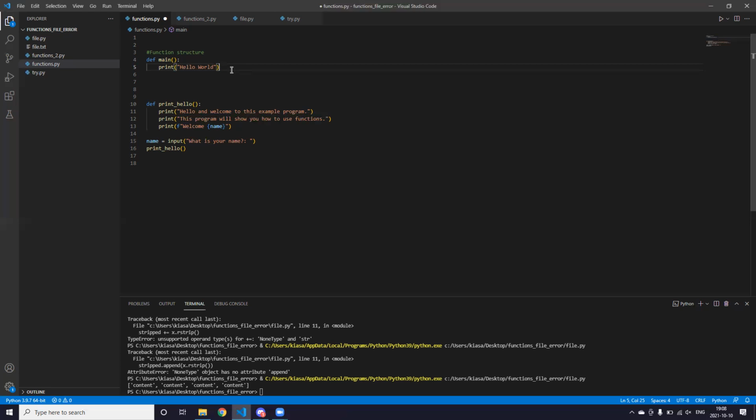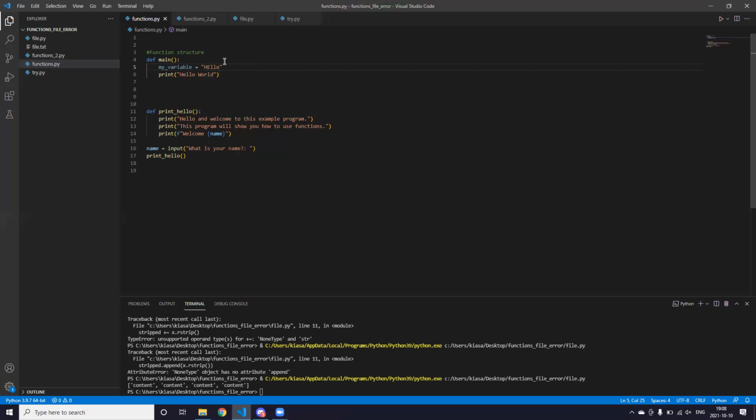The same is true for Python, where in code, things that are created inside a function can't be accessed outside the function. So say you create a variable here called my variable. And in here, you put whatever you want, right?